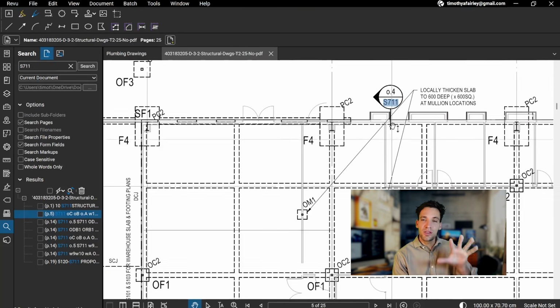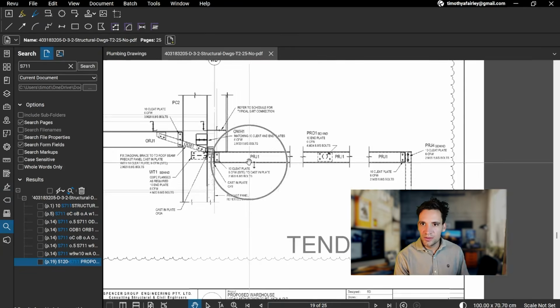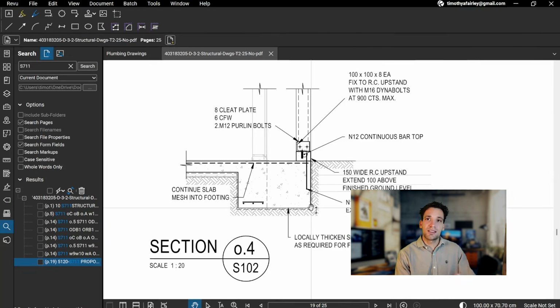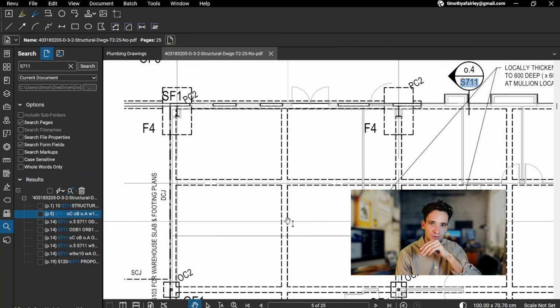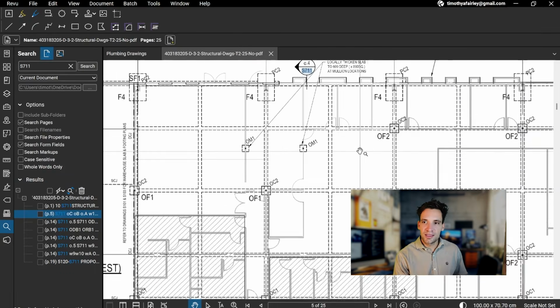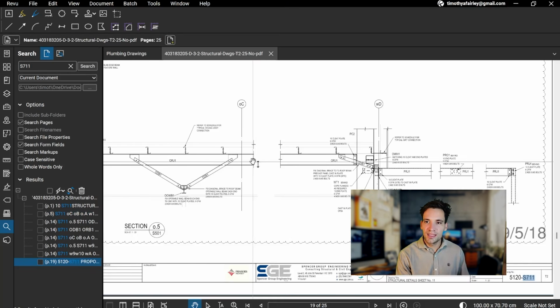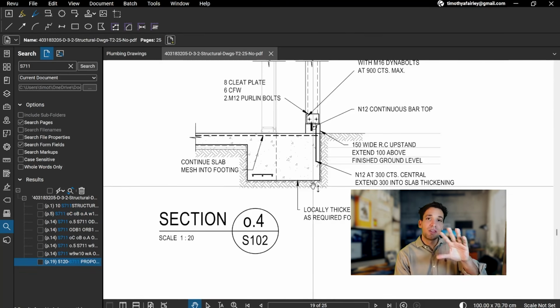So we go back. So you see that section view, that is looking into the corner of the slab. We go back to the drawing, we can see the actual cross section, which gives us insight to that structure. So we could use, for example, this drawing would give us the layout and the total area of the slab. Then we would go to the section view to get the exact depth of the actual edge beam.